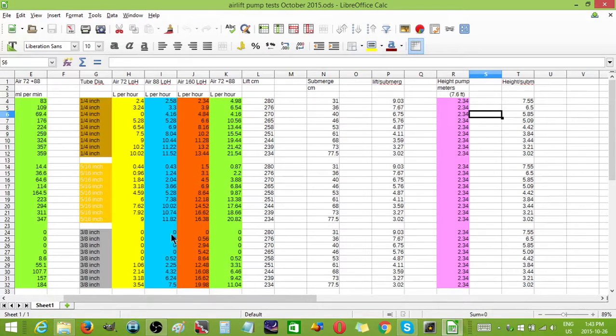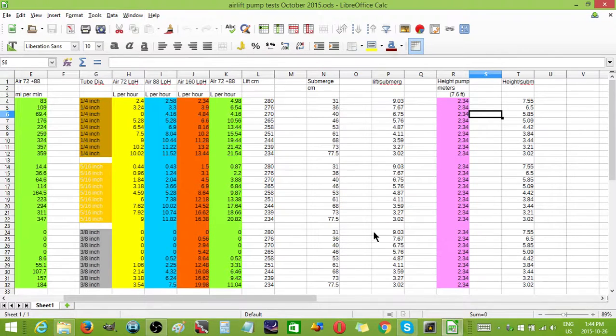But there are limits. Obviously, the limit on this one is shown. It's this lift to submergence here. Where is it? Oh, it's lift to submergence. So it's only about 5 is the limit here. See, we go across here, and we go across. Where are we? I'm kind of lost now. Sorry, 7.6. There's the limit. That's close to the limit for lift to submergence for the 3/8 inch tubing. So you're not going to get more than 7.8 lift to submergence.